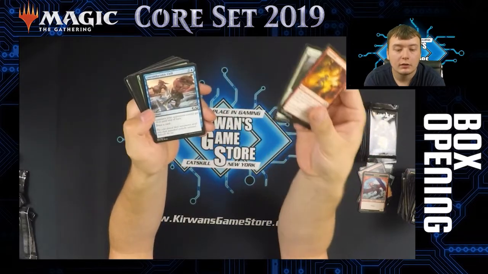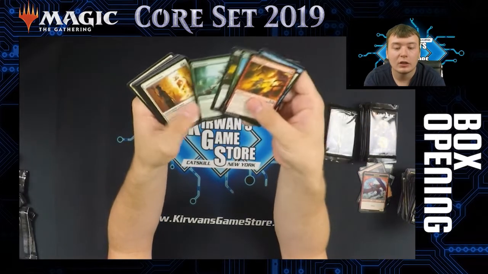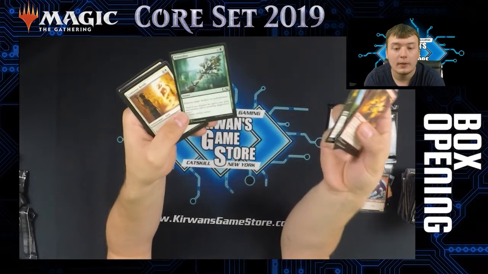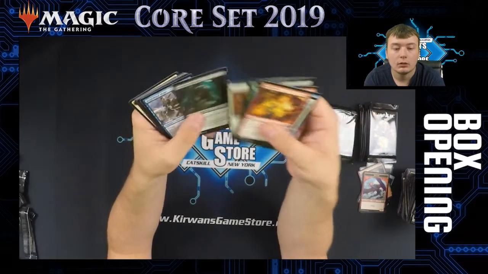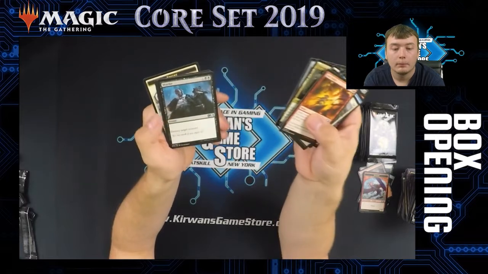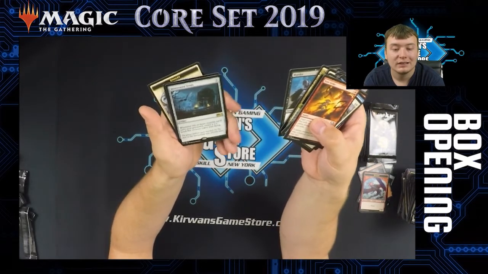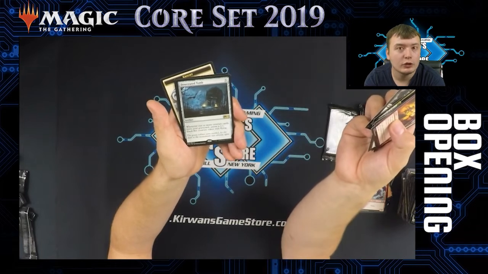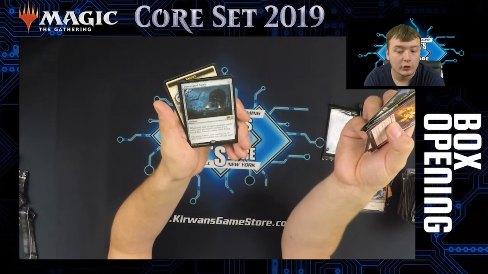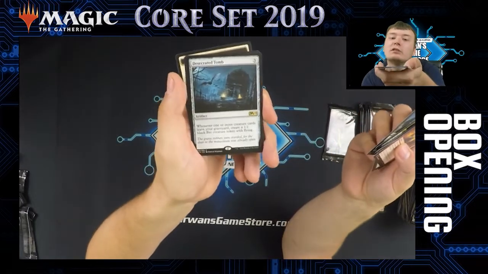Sure Strike, Titanic Growth, Naturalize, great sideboard card. Murder, destroy target creature. Desecrated Tomb, whenever one or more creature cards leave your graveyard, you create a 1/1 black bat creature token with flying. It's a pretty cool card.